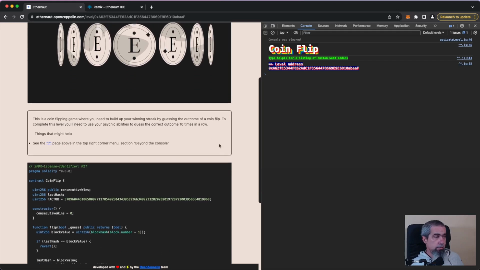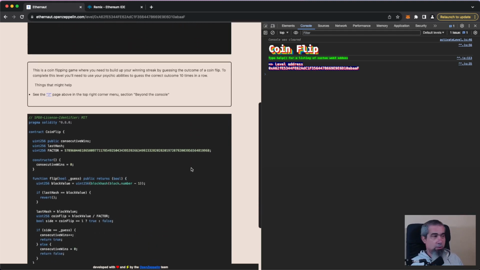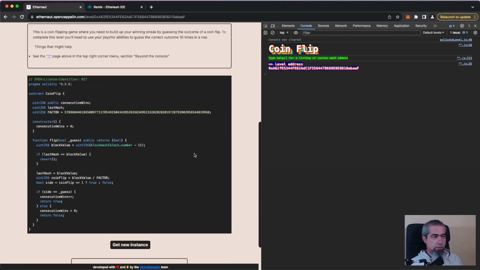This means that it's practically impossible for us to do that by chance. So what we need to do is find a way to figure out beforehand what the next value is, what the next flip of the coin is. Let's see if we can figure something out.